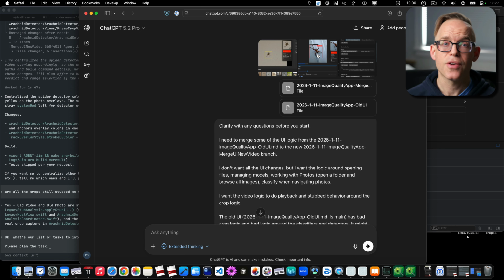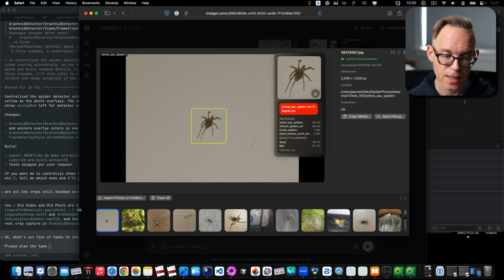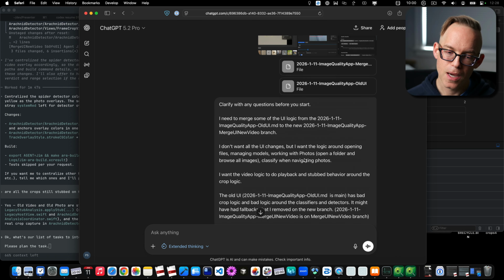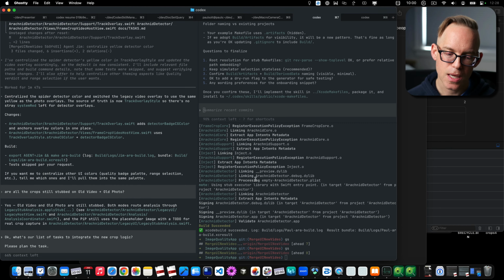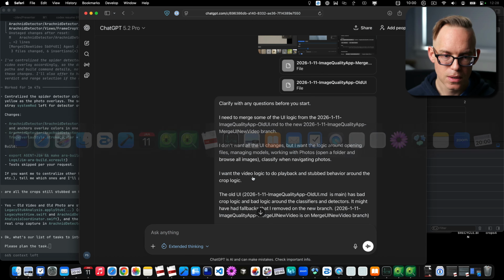The problem with that is I lost a lot of the implicit behaviors that we had worked on together for file loading and just general app behavior. I wanted to get some of that stuff back. Like, I really liked this scroll bar. I really liked being able to open a folder or open a single file. There was just a lot of stuff here that I had spent a lot of time going back and forth on and updating. So I gave it a bunch of context, and what I have here is a tool.